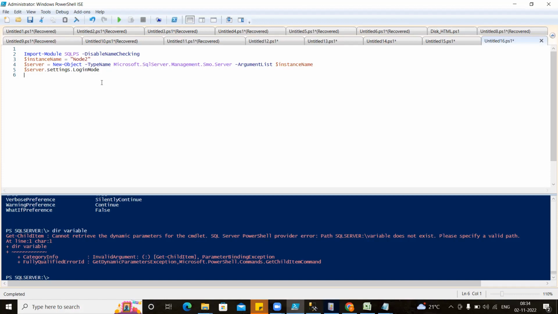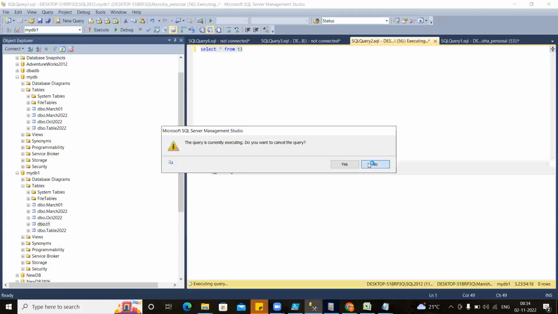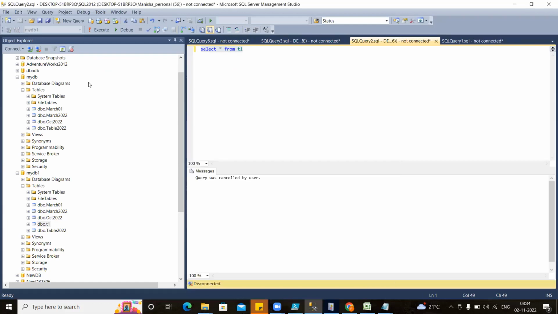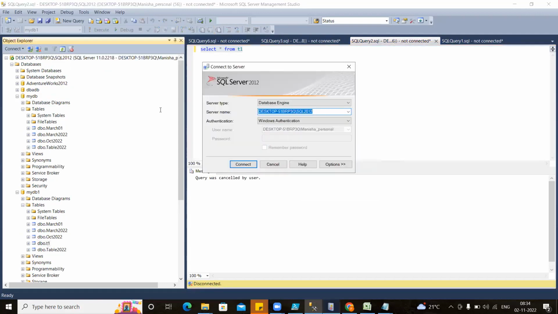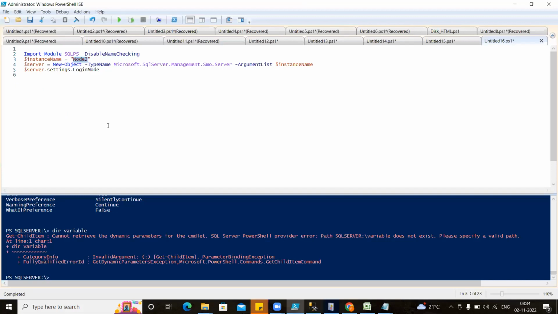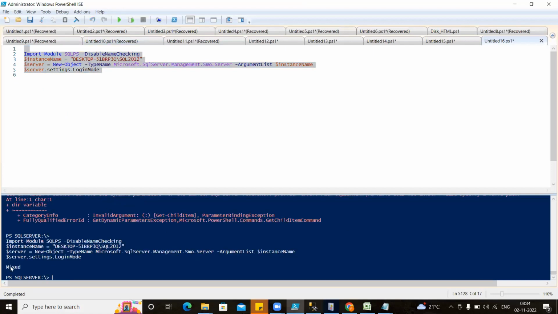Last time I think somebody asked me, sir, how to find out, I was creating one report. In that report, they want to know which authentication mode your SQL server is using, right? So we will take some server name here. If you want to know which authentication mode your SQL server is using, you can run this code. It is giving mixed mode authentication. That is the simple thing. The script was there, so I have explained.